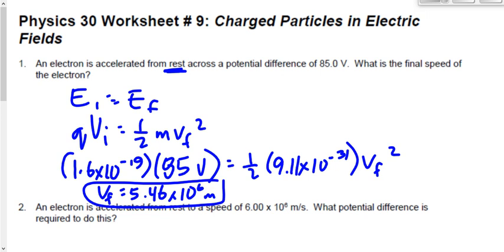Okay, it's reasonable. We could have forgotten a potential energy term or a kinetic energy term somewhere in there and still gotten a reasonable answer. But if we get an answer that's 10 to the 12, 10 to the 13, we know it's unreasonable, and we know that we got to try something else.